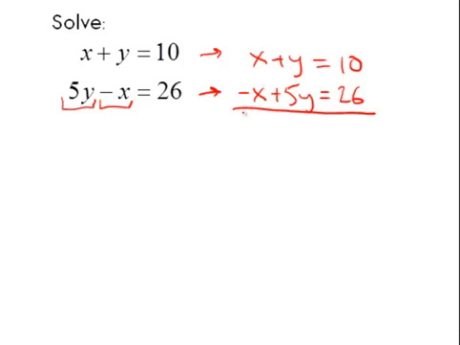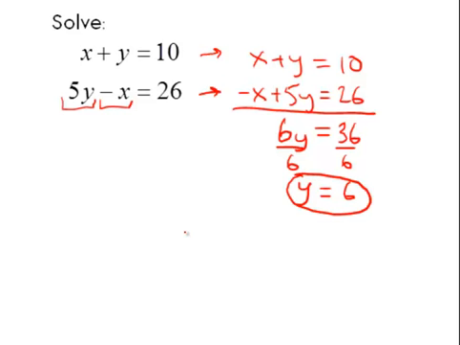My first year of teaching, my students got really into this method, and they often shouted out, "You've been eliminated!" And so if you want to do that same sort of thing, as long as it's not during a quiz, go right ahead. The x's, "You've been eliminated, you're gone." And over here, y and 5y, they combine to give 6y. And 10 and 26 add up to 36. And just like that, dividing quick, we've done step 4 and solved for our first variable. Y has to be a 6.